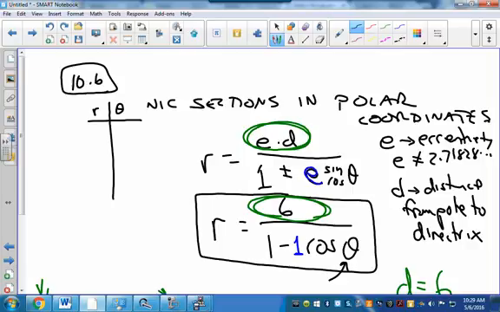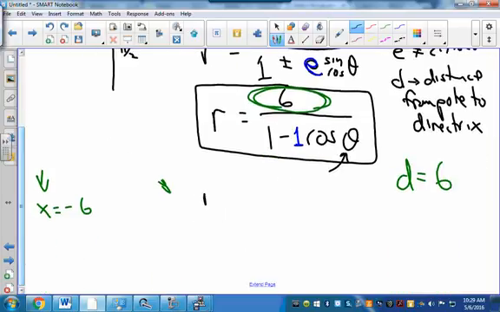I could do 45 degrees, or I could do pi over 2, pi, standard angles. Let's try pi over 2 for starters. If you put pi over 2 right there, what does R work out to be? R is going to be 6 divided by 1 minus the cosine of pi over 2. Now, you're supposed to know what the cosine of pi over 2 is. If you don't know that, I should probably give you a 0, but that would be 0. The cosine of pi over 2 is 0. All right, so this works out to be 6.